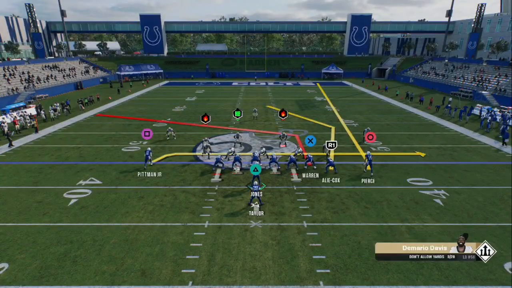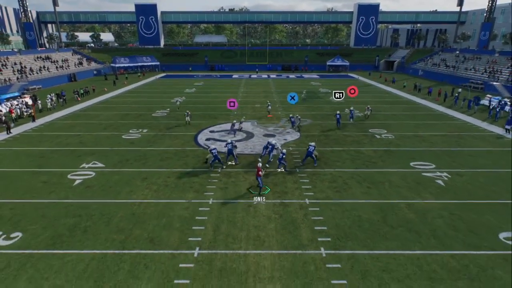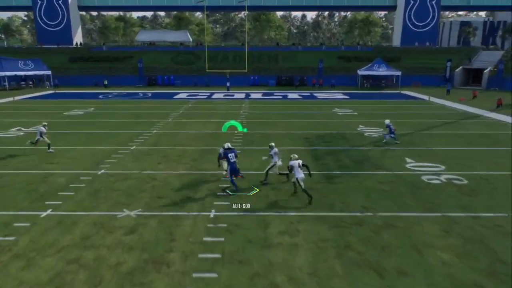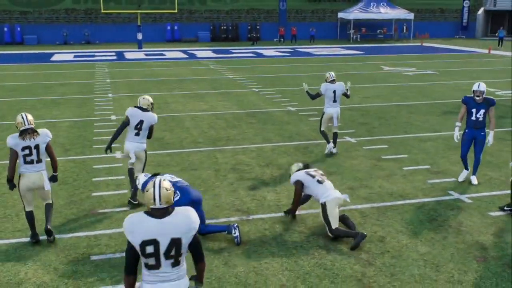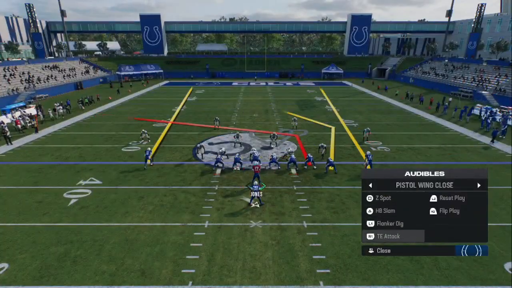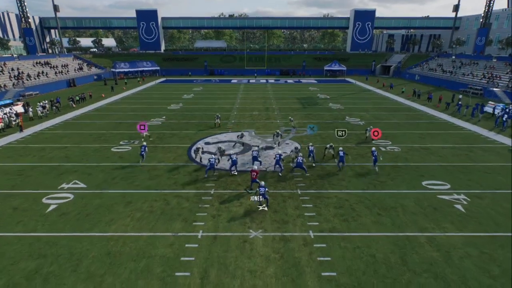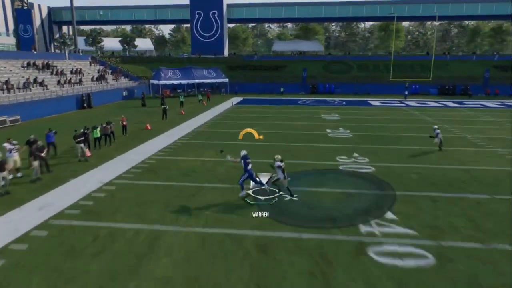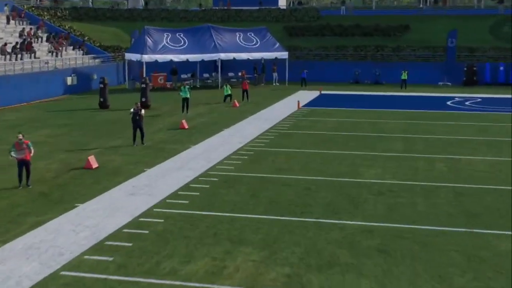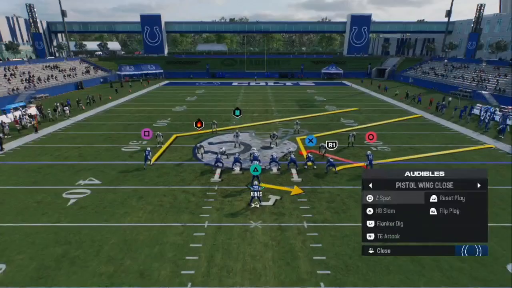So if you get man-on-man coverages, basically that's going to be the area of the field. So here's that little seam route that we'll look at to complete that. And let's just see if we can get just a man-on-man. Okay, here you go. Here's your man-on-man. And this allows you to attack your opponent on the backside. So you guys see how he's open. I'm just going to keep moving on to this.